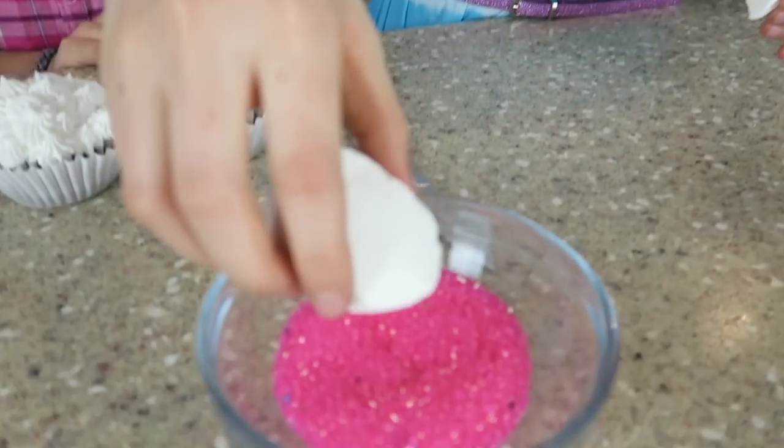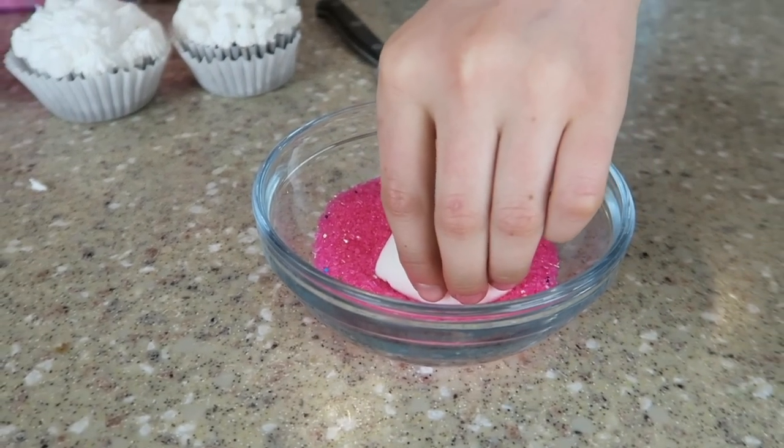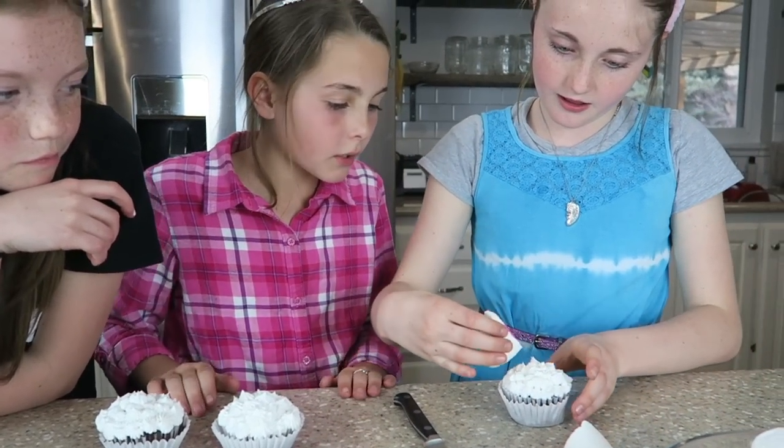So now we are going to dip them in these pink sprinkles so that they look just like mine. All you have to do is one little dip because it comes up very well, because the marshmallow is already sticky. And then your frosting should have it stick. Cute. You're so cute. It's so fluffy, I'm gonna die.